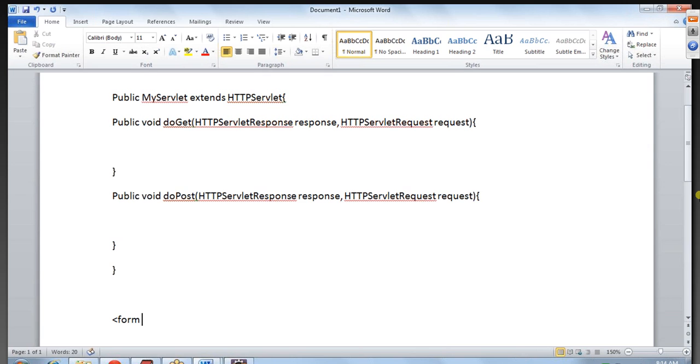Say, for example, there is a form and you are mentioning some URL pattern to it. In the same form, you have an attribute called method, which says what type of HTTP method you want to call on the server.